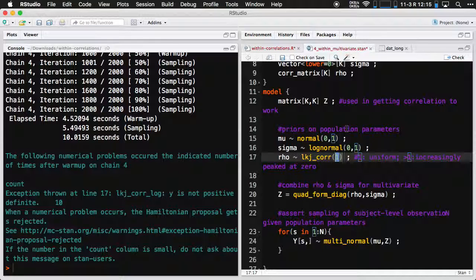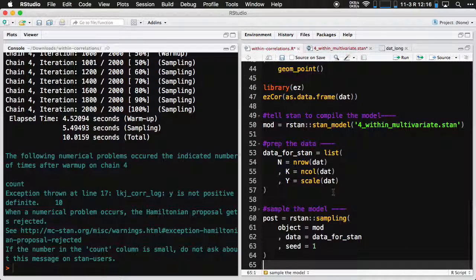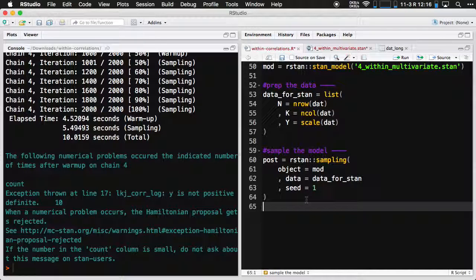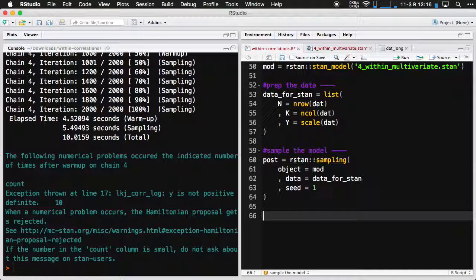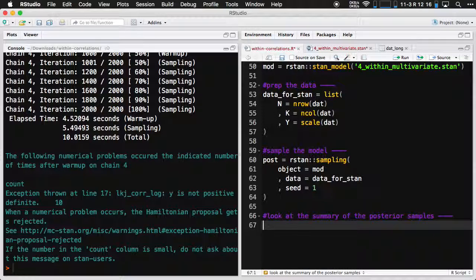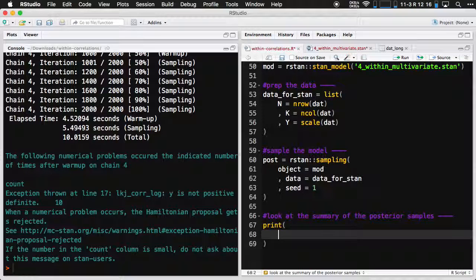We're just going to stick with just this one for now because we're not going to deal with those scenarios. All right, so in theory, we've got some samples that we can take a look at the summary of. So look at the summary of the posterior samples. I'll use print, and I want to print the post object.